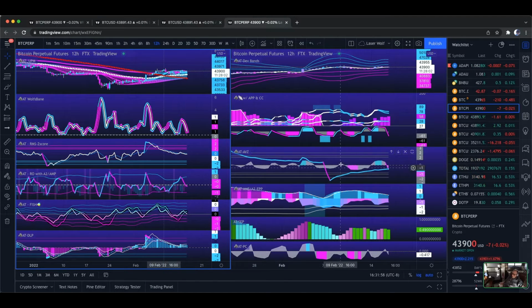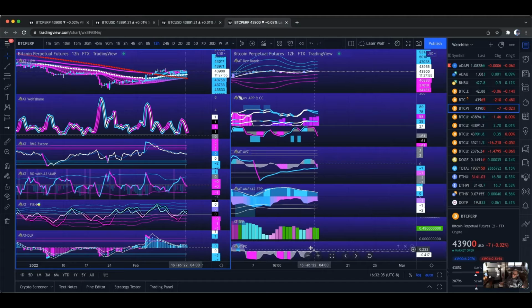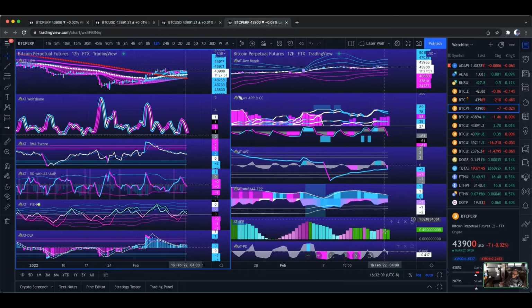This could be a really powerful pump if this thing plays out, especially with the Shannon entropy percentile contracting, negatively correlated. I like seeing that. But you always want to watch if this is contracting or expanding. And if you get a big move all of a sudden, you want to look for the breaks in that correlation. Like if we get a lot of volatility coming in here right now, you can see on this first 12-hour candle of the day, the volatility is expanding. It's negatively correlated. It's not a good thing. But then you've got the percentile of Shannon entropy, negatively correlated, contracting. So that leads me to believe this volatility really pops. This correlation is going to break to the top side, and this Shannon entropy percentile will expand and break to the top side. Good thing.